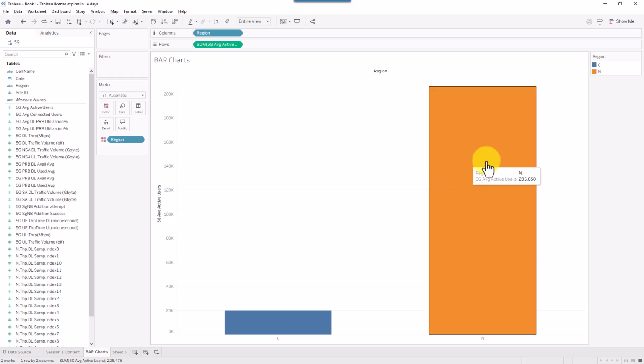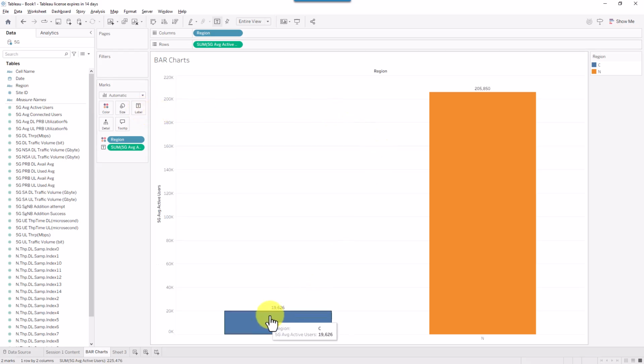Now assume you would like to have this kind of information. You know that this has 200,005 users, right? And this one has 19,000 users, right? So for example, you would like to get the information in the label. So you need to take the same measure, which is in the measure here, press control, and drag and drop it in the labels here. So directly, as you can see within the top here. The formatting can be done later on, okay?